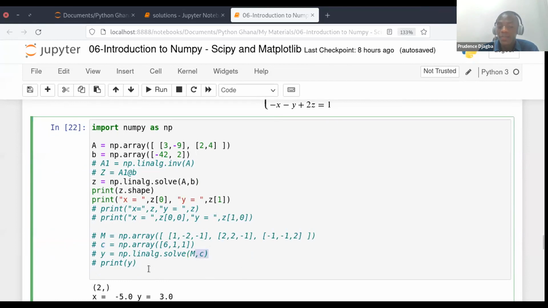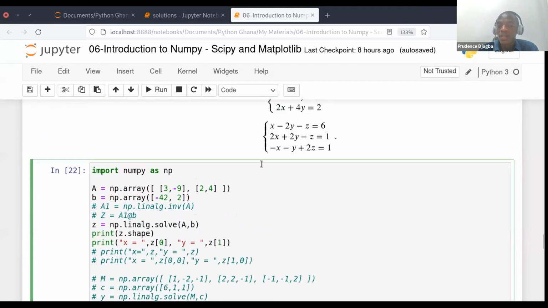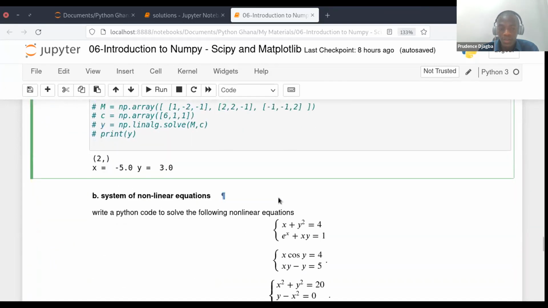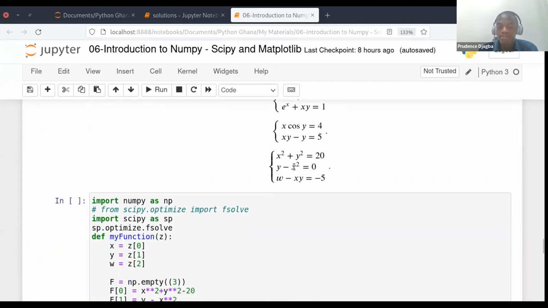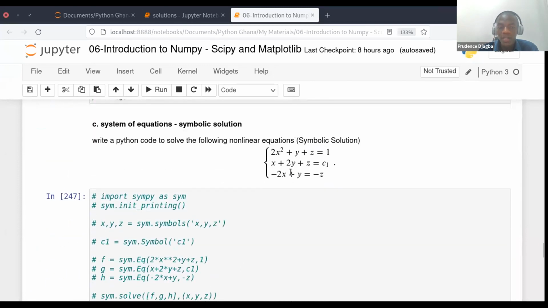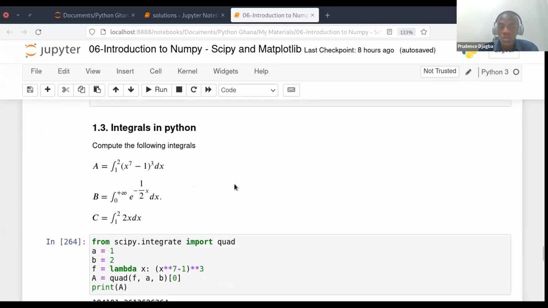M and C give you the solution. Okay. So that is solving a linear system. You can also solve a non-linear system using Python, finding the symbolic solution. You can also do integration in Python.